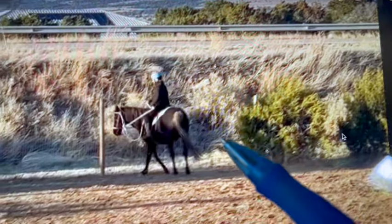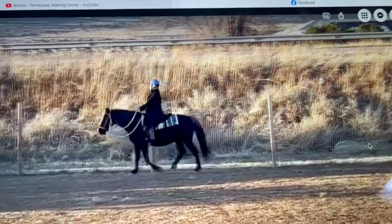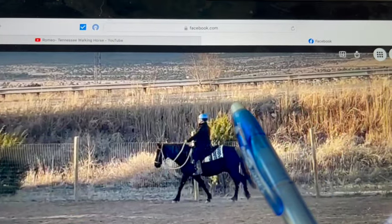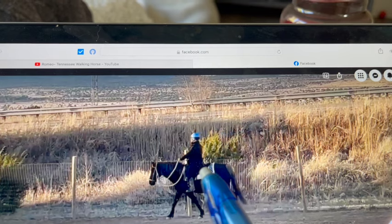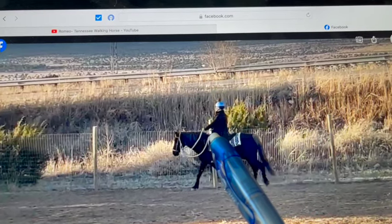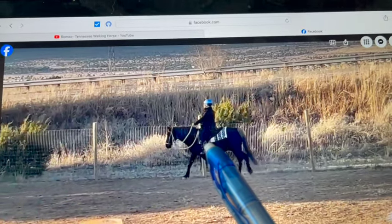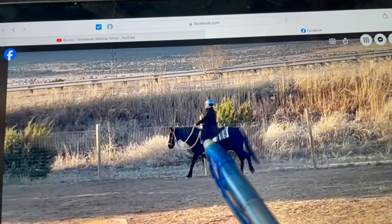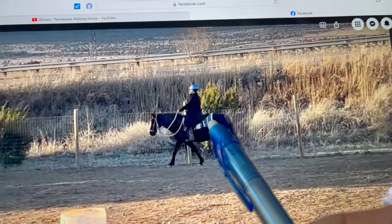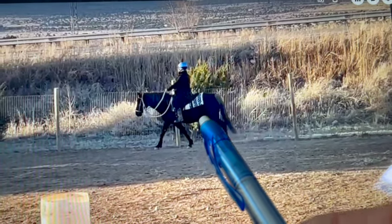He's doing a turn on the forehand and haunches at the same time. I would separate those — especially with a young horse — and make it clear that when you dig with your leg it means move your hindquarter over. As you're going, sit back, keep your eyes up, stop, then look towards the road, pull a little on that right rein, and use your right leg to push him over. When you're halfway and facing the pole, hold with both reins while keeping digging with your leg, because that will keep his front end from moving. If he won't move over, use a spur, or carry a stick — a dressage whip about three feet long works best.